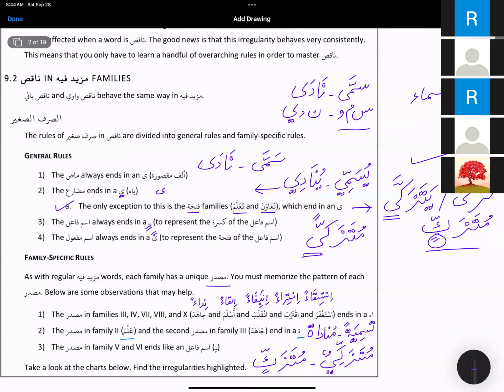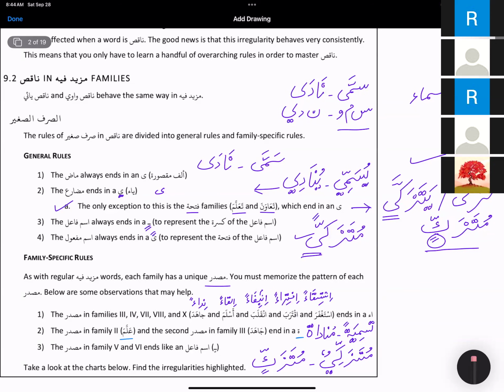Why are we having alif maksura over here but not over here? What is the reason? Can you guys think? Because that is the kasra tanween. Alif maksura doesn't go with it. Yeah, exactly, Mehreen said so. Because it goes with the fatha. So whenever we have fatha tanween, right?